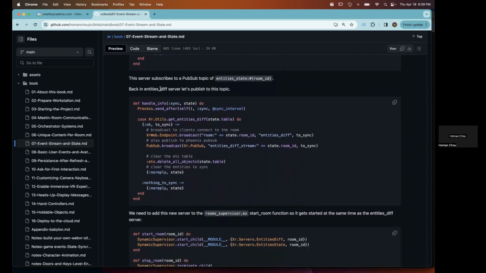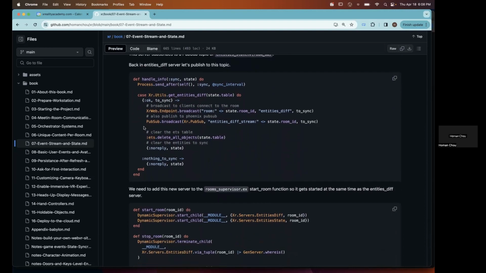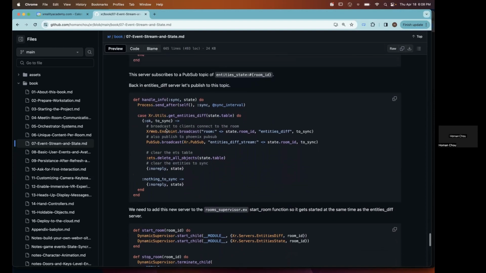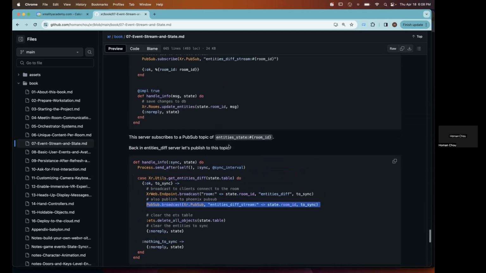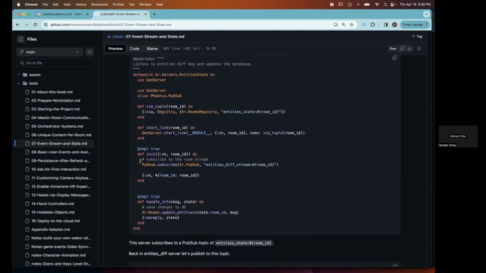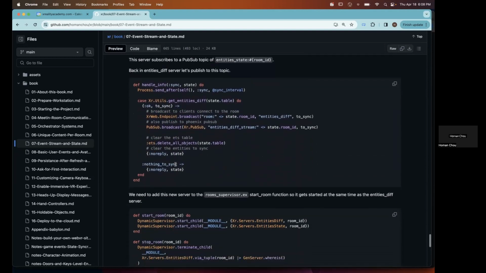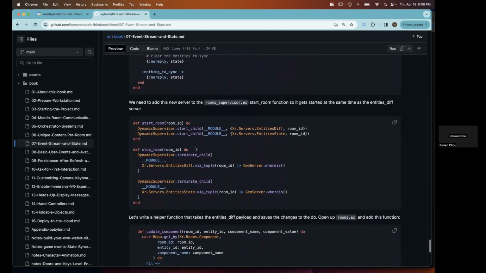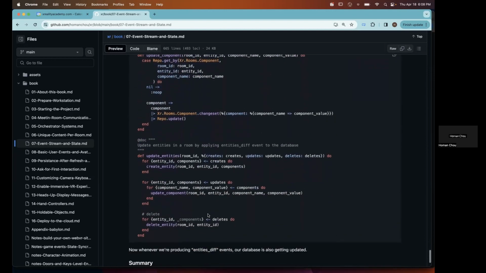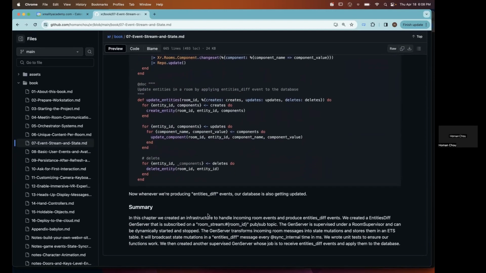Okay, backend server, let's publish this to the topic. I think I already did this before, right? What's new here? Broadcast, sub broadcast. Oh, okay. I see. It broadcasts, we added this. It broadcasts on another pub sub topic, which this one listens to. So this one subscribes, and then when it gets those, it will save those to the database. Okay, so there's a lot of complicated backend stuff in this chapter.